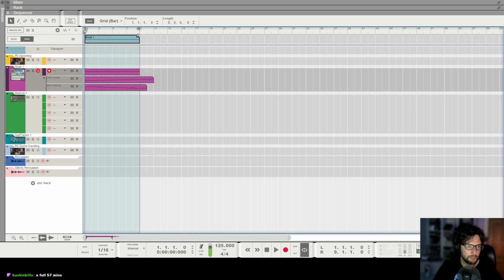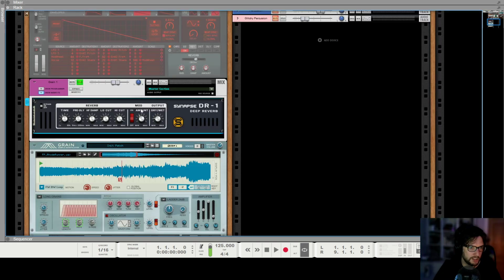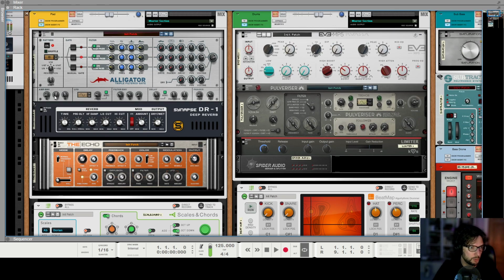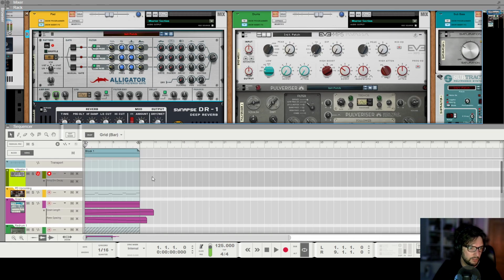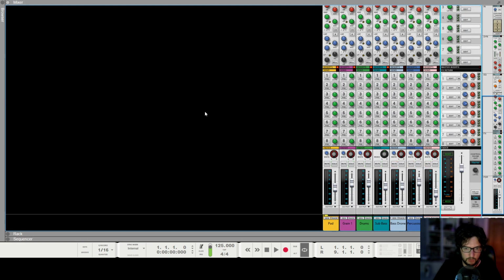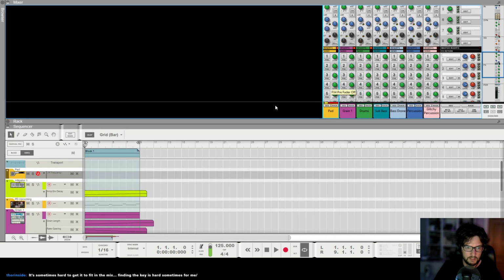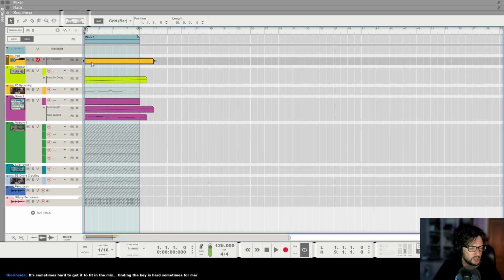In fact, I'm just going to create a block here and just mute a lot of stuff. But yeah, grain is a fantastic instrument. I strongly recommend giving it a go. So I'm going to automate the decay on the gate at the start as well, so we'll have more of a kind of poppy sound on the pad, and I'm also going to have that filter in as well. I've also got an idea for something else I'd quite like to add to this track, but we'll see how it goes first.